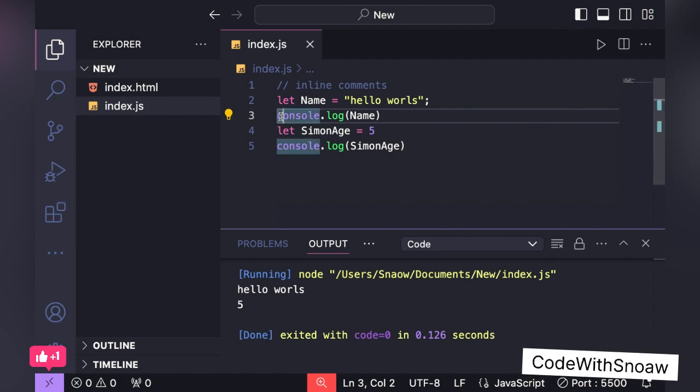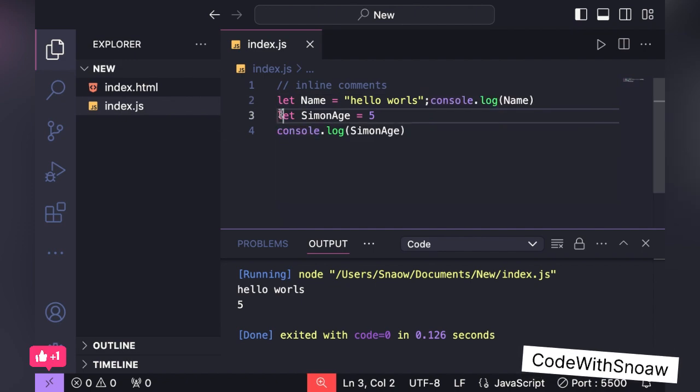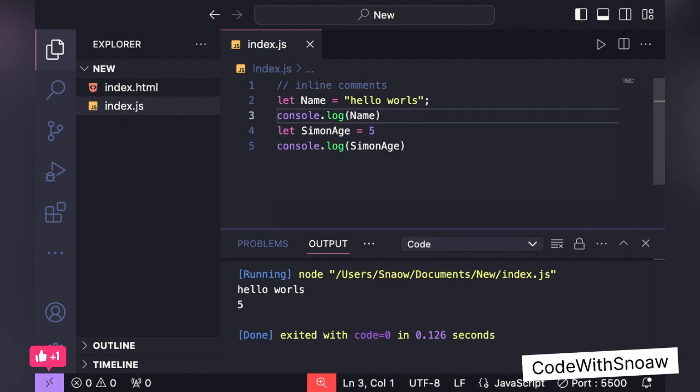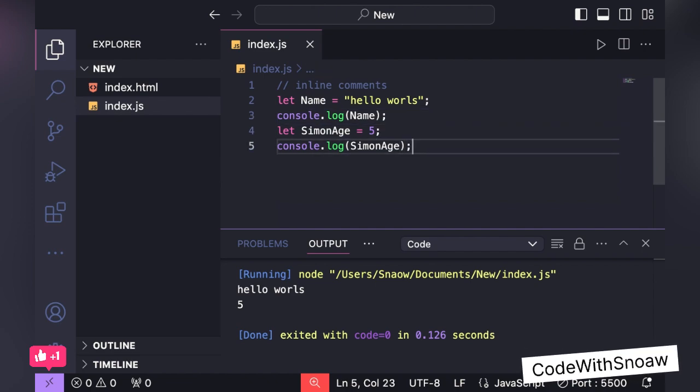All we need to do is remove the spaces like this, and here remove the spaces, so that everything goes on the same line. That means with this we can reduce the size. And when you think that your code will need to be minified, always use the semicolon at the end of every statement.